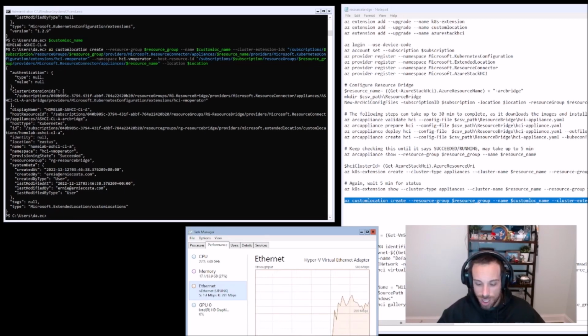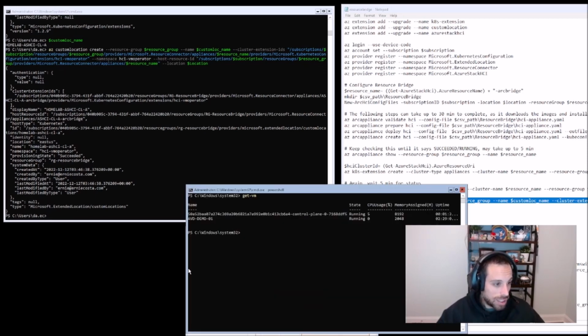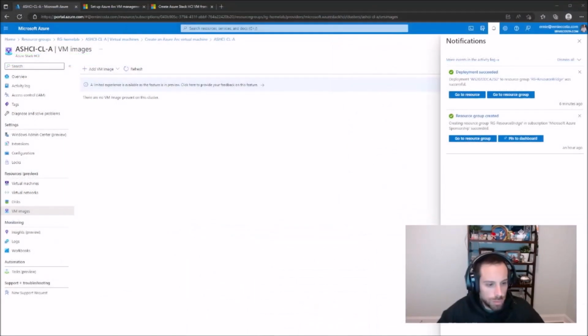I'm on a 5G connection at my house, so anything over 100 meg is pretty good for me. And there's literally a compressed VHDX that's getting downloaded to my cluster right now as a managed disk. Let's see if I can actually go find it. So we can see after that massive file downloaded that the deployment is successful.